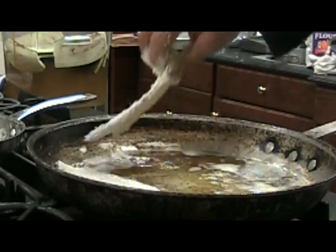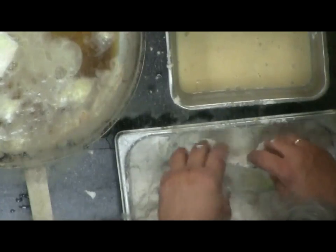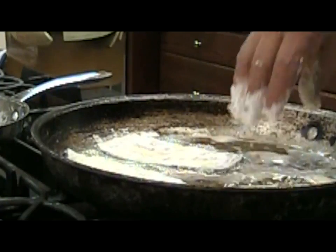There we go. Eggplant's one of my favorite things to eat. It grows very well here. If you've ever had a garden, you know it's very prolific.